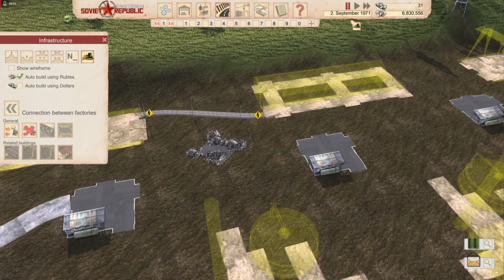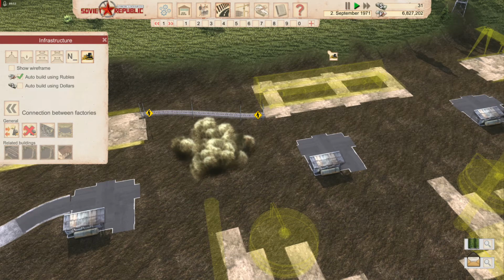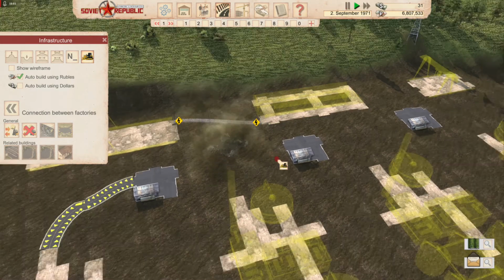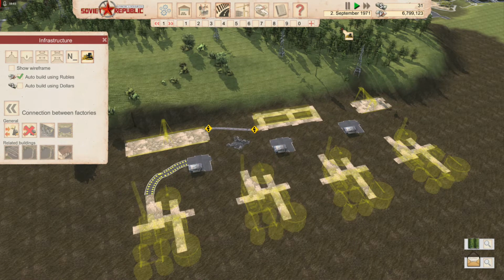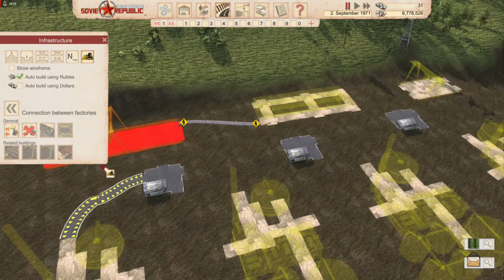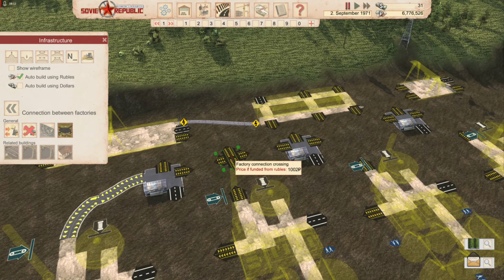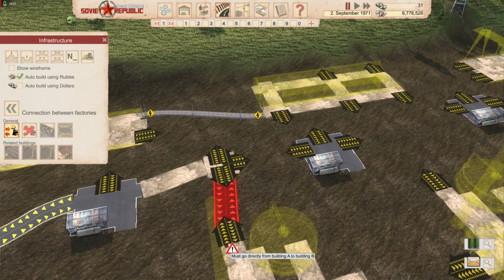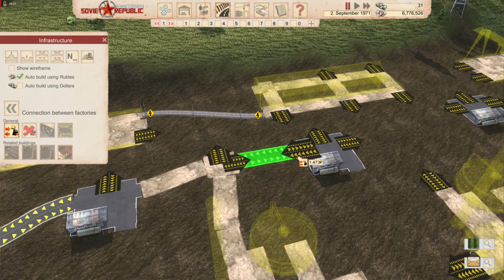Delete that. Okay, great. There it goes. So one connection here. Oh, this is much better. Look at that. Yep.